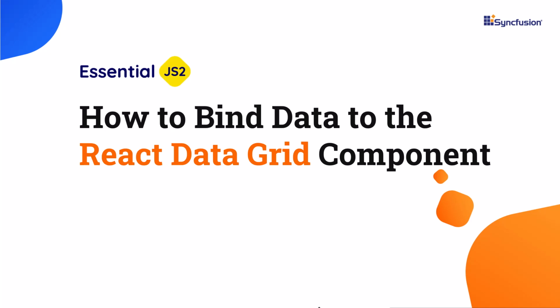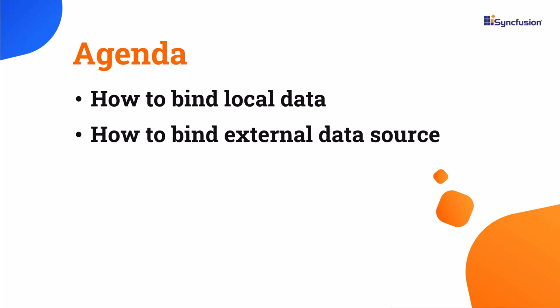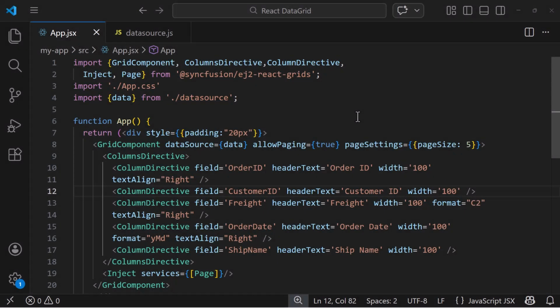Welcome to the React DataGrid component tutorial. In this video, I will show you how to bind data to the React DataGrid from local JSON and remote data sources, like OData v4. First, I'll open my existing React application where I have already added the basic code to render the DataGrid component.